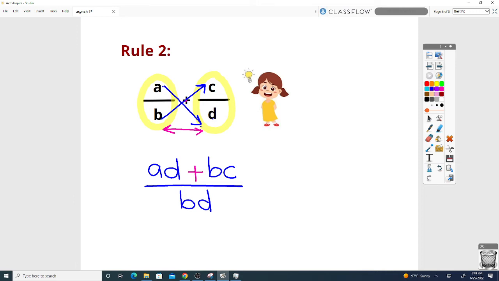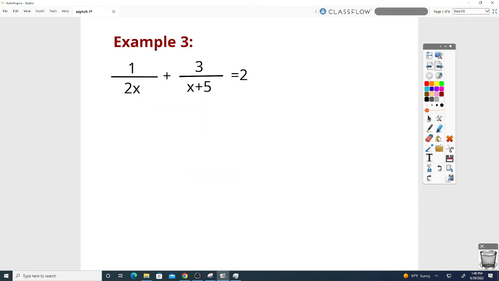Let's apply it to example number 3. So here we've got addition of two fractions. We said we're going to be using this trick. So what do we have to do? First of all, I have to multiply this by this, and then multiply this by this with the addition between them. And then the last thing is that not to forget to divide by the product of the two denominators.